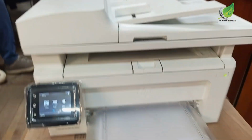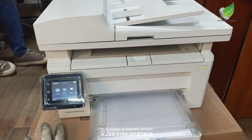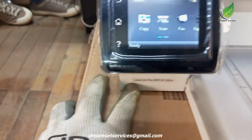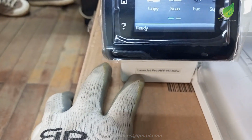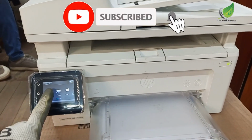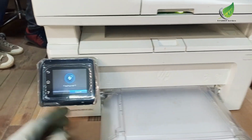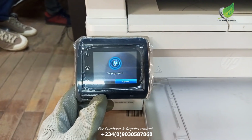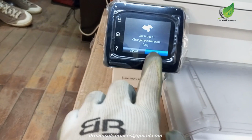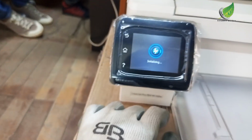Hello. So today I'll show you how to fix this regular paper jam on any HP printer. Today I'm working with an HP Pro M130 FW printer. What happens is that this printer jams. Anytime I try to print anything, it will just show paper jam. But the real problem is not that the paper is jammed inside, it's just a false error, and I'm going to show you how to correct it.